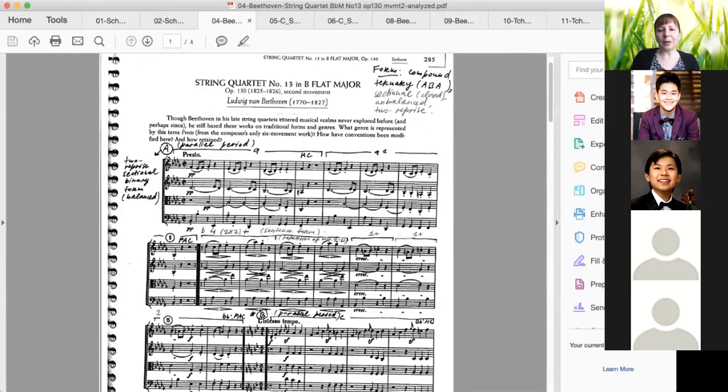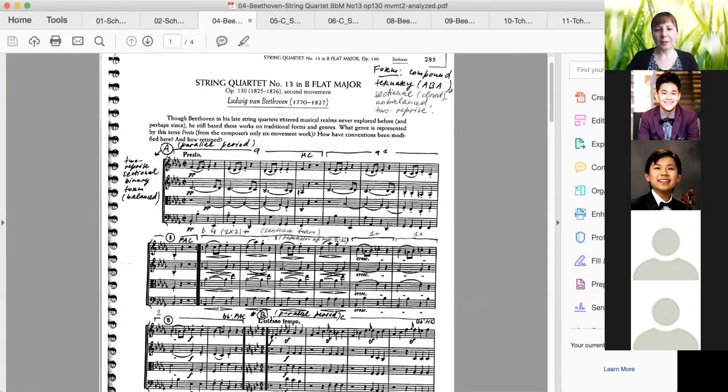Well, compound ternary is a larger piece in which at least the E section is in a simple form. And what's this simple form? Well, simple form is either simple binary, or rounded binary, or simple ternary.